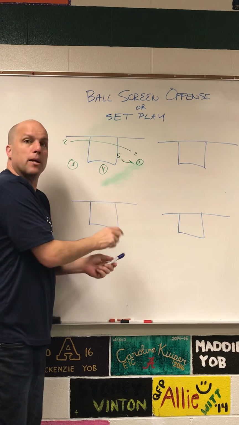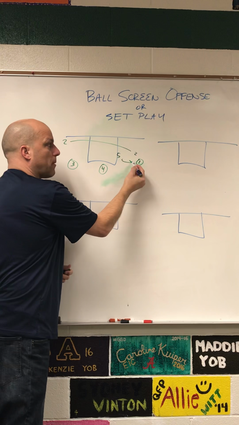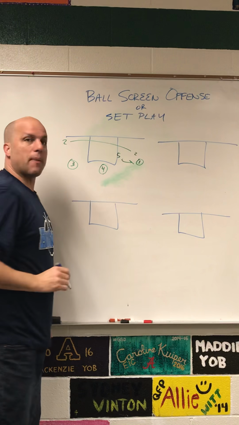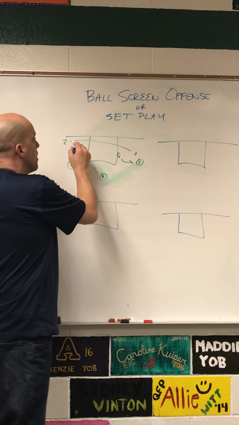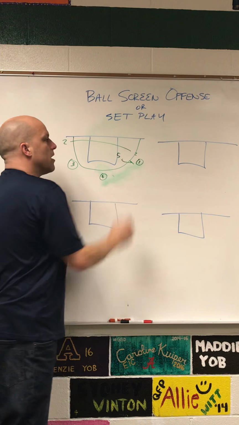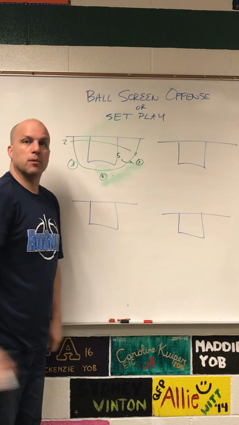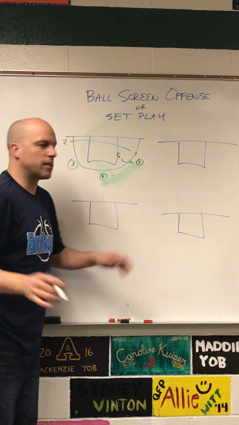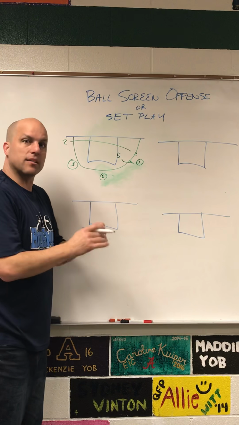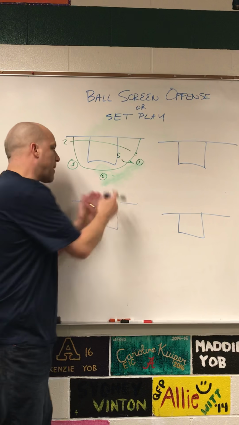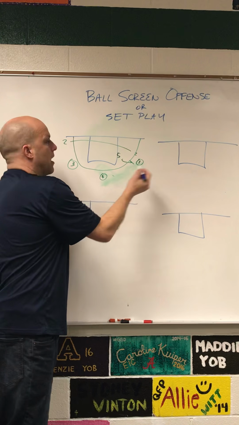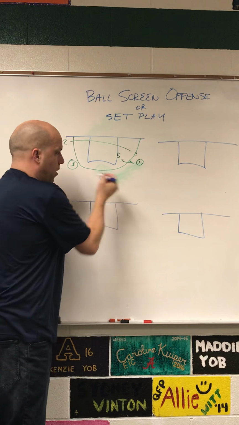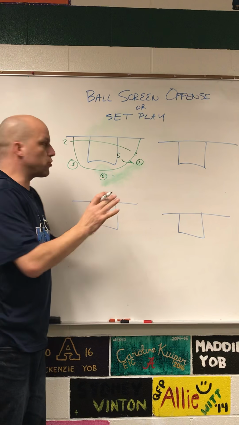We talked about them being buddies, okay? If one of them is ball screening, the other one needs to pop to the top of the key, and we'd probably back him up a little bit and have him in this range here. So here's the three-point line. The 5 and the 4 need to be buddies, and we talked about that repeatedly with these two players. We don't need to yell: set it up, back it up, and enter it. At any point, if the ball is on the wing, one big would go pick and one big would pop. And then you're set, and you're ready to run the offense.